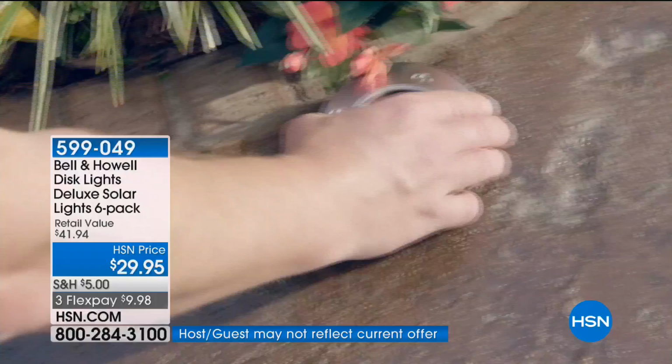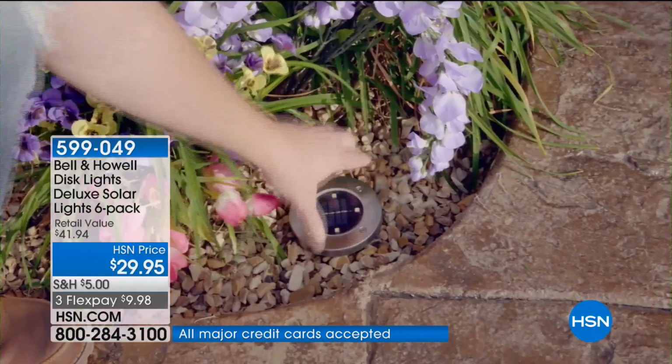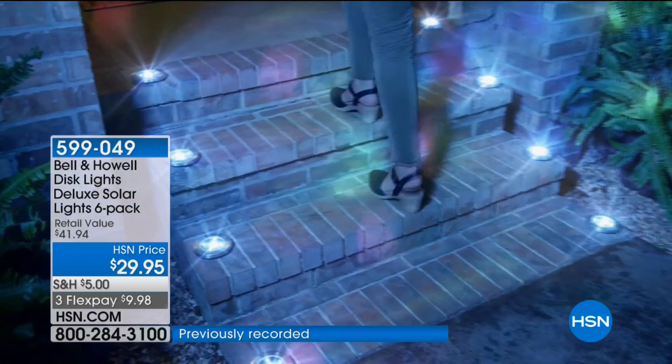Yeah. They are super durable. All of the little stakes come along with them, but you don't have to use them if you don't want. So where you have hard scale, where you have steps, where you have wood, where you have planters, where you have pavers, you can still put these. I don't think you can put a classic stake in brick and pavers and metal. I think that would be a phenomenally bad idea.